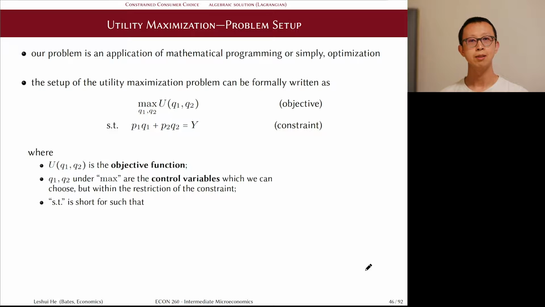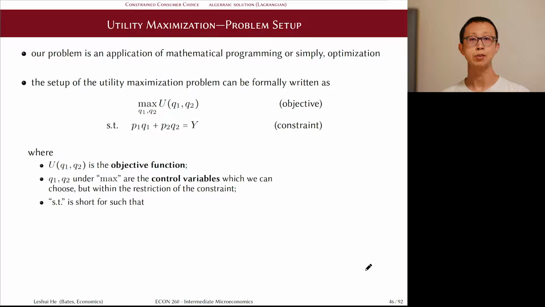It turns out that there is a specific mathematical tool to systematically address this type of problem, which is called constraint optimization problem in general. There are wide applications of this tool in physics and engineering, as you can imagine, and it is also a workhorse in economics models. It is very useful to learn this approach, which holds the key to analyze many more sophisticated economics models. So now let's try to formulate our consumer's problem into the standard format in an optimization problem.